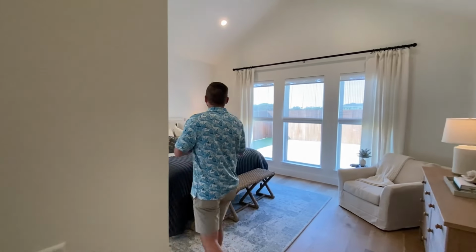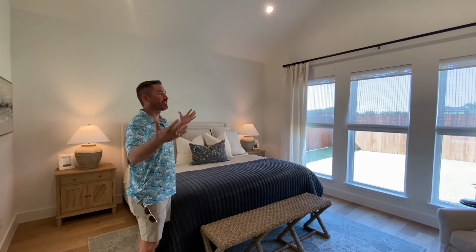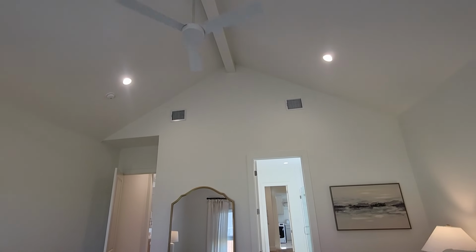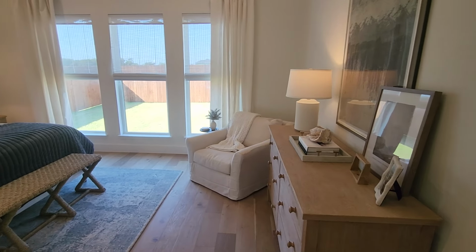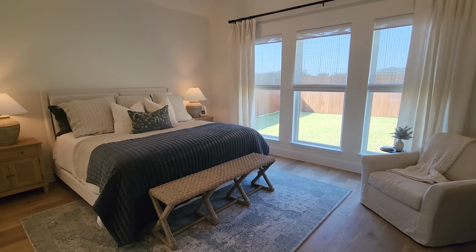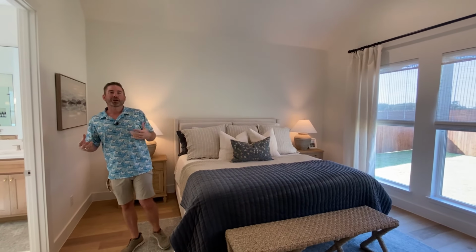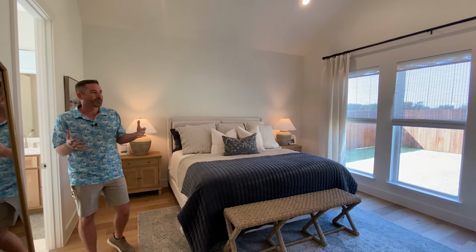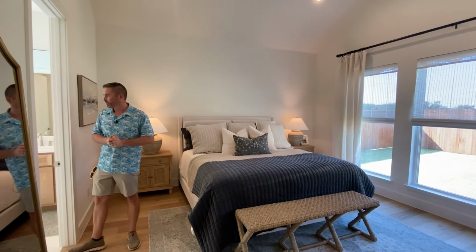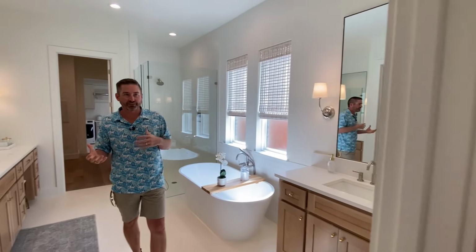Before we get there, let's just mention this real quick. Again, in a lot of these models that we've gone through, they don't have these big tall ceilings, right? So this house really feels grand as far as walking through, feeling the difference between these houses. So having this big peak here with the beam running across just makes this whole house feel luxurious, right? So you're gonna be your farmhouse luxury builder if that's what you're looking for. But making our way here into the bathroom, there's a couple of things that I really like that they've done here.